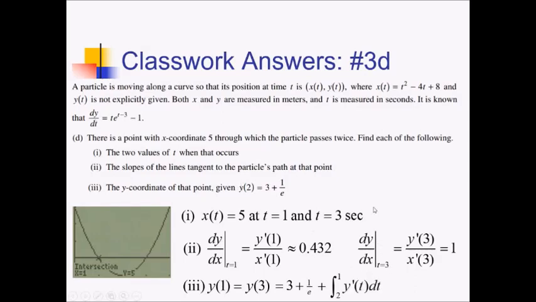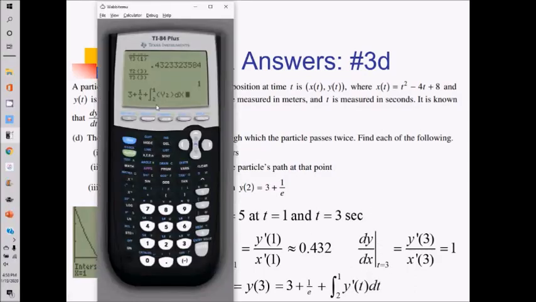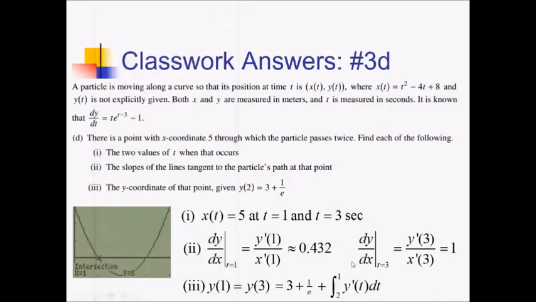And this is a calculator question. So let's see what this looks like on the calculator. I've got 3 plus 1 over e, and if you're wondering where you can get e without an exponent, if you do second division, you'll get just an e. Rarely have to use that, but here is a situation where maybe saved a little time. And then we have our integral from 2 to 1. This is y prime, where y2 got entered, dx. All of that comes out to 4, apparently. All right, in calculator we trust.